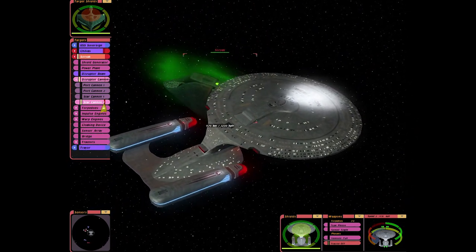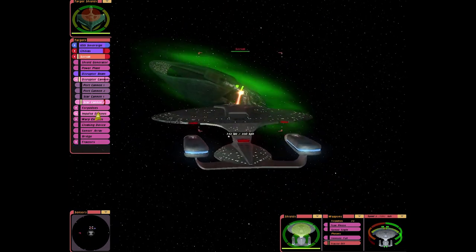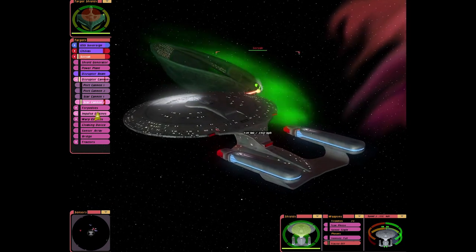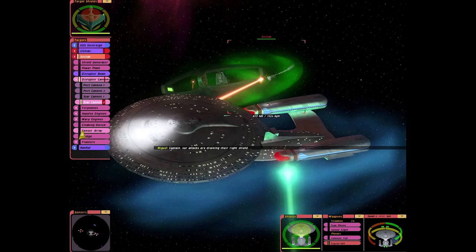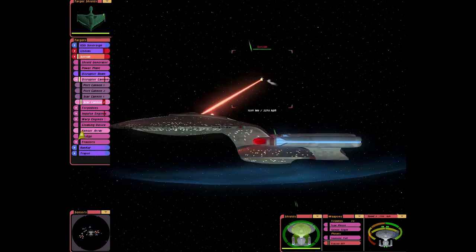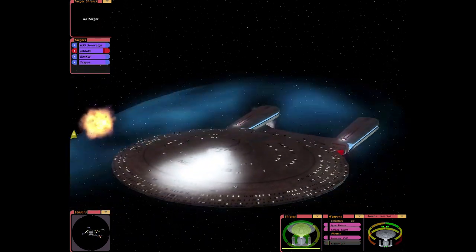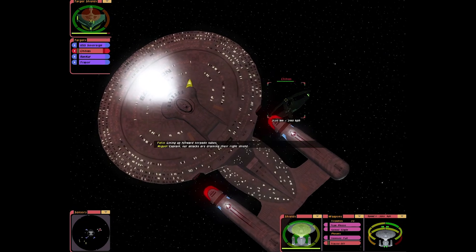Yeah, this is a game that's kind of like three-dimensional chess in a way that you have to really coordinate your attack. Attack for drain the red shield. Ugh! Took a hit. Lining up forward torpedoes are draining their right shield.